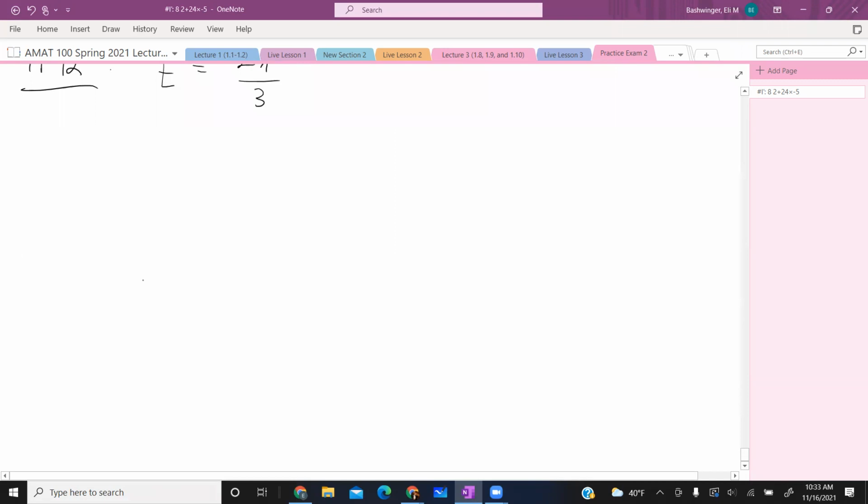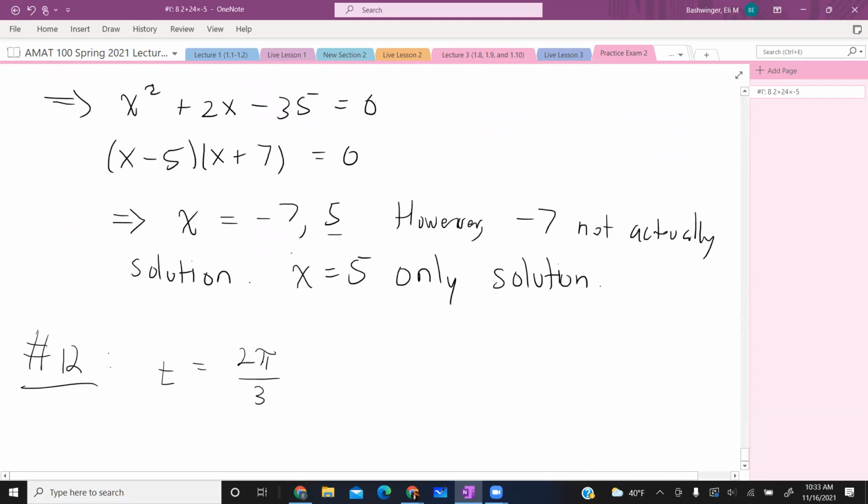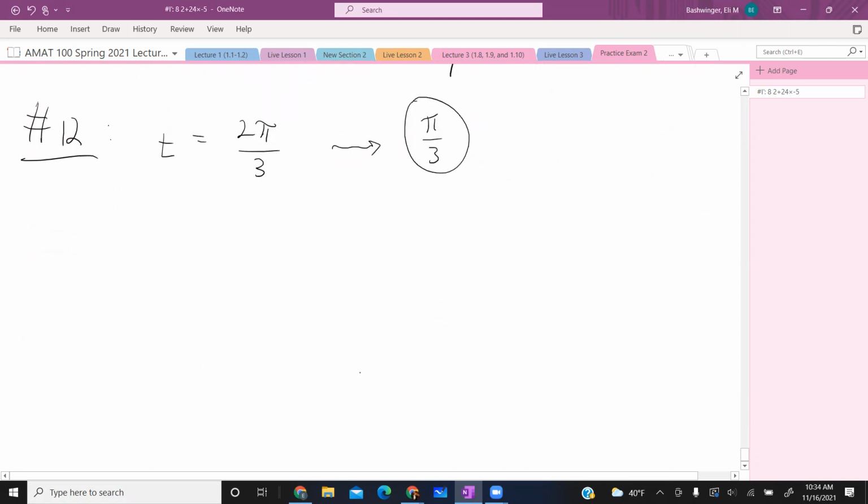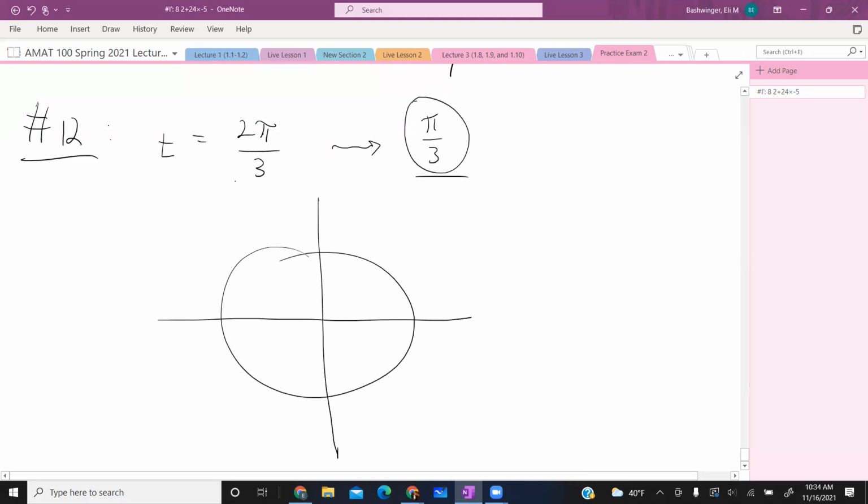So to do that, we need to figure out, first of all, this point is going to be related to pi over 3. So we need to think about the coordinates of this point. But first of all, we just need to figure out what quadrant we're in, because once we do that, we can figure out the coordinates. They'll be based on the coordinates of these, but maybe pluses or minuses somewhere. So we have our unit circle. I should always draw the unit circle and all those values, the ones in the first quadrant.